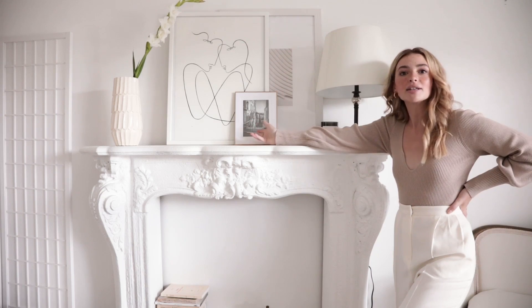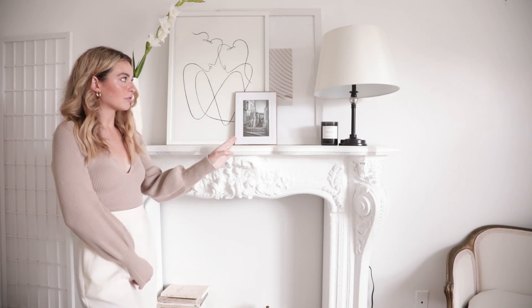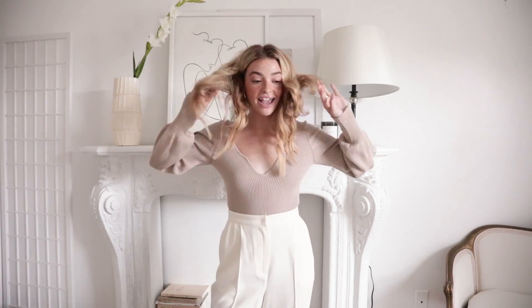I decided to bring my bedside lamp up here because something just wasn't looking right with the candles. I knew I needed something dark colored — that was correct — but the candles were too short, so if it's not the color then it must be the height. I went with the vase with one single flower — I like that a lot better. We're not trying to steal away from the photo gallery, so just one single flower in the vase instead of a big bouquet, because a big bouquet would be very eye-catching. I honestly kind of like this better than the first way I had it. We've done the layering really well: biggest in the back, smallest in the front, biggest pieces on the outside, smaller pieces on the inside, and the front space is kept empty to use.